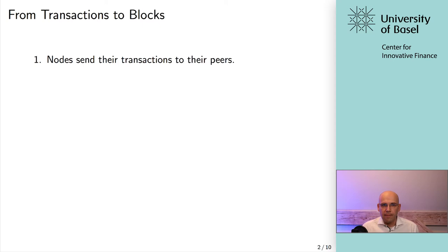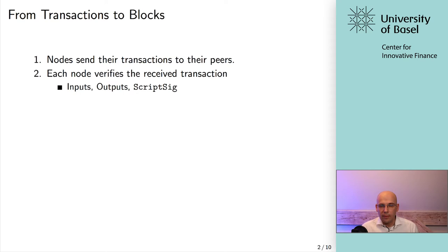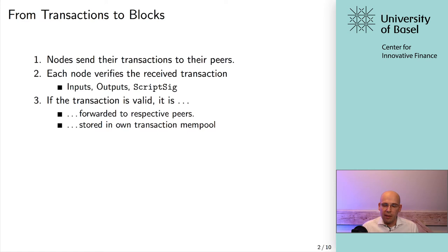So how does it work? The nodes send transactions to their peers — recall that this is a pull process, so peers are actively asking for these transactions. Each node verifies the received transaction: they verify the inputs, the outputs, they make sure the amounts are in compliance with the rules so that no one has created a transaction spending more than is put in as inputs. They also verify the script sig, checking if it does indeed provide the solution to the script pub key. If everything matches, they put it into their mempool, into the transaction queue, and it can be forwarded to other peers.